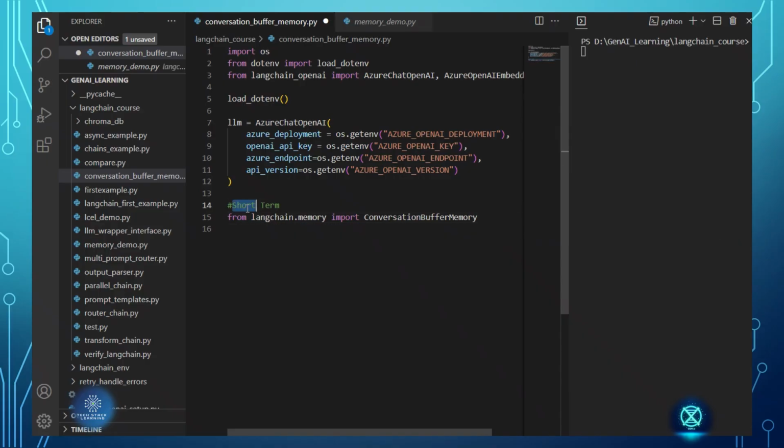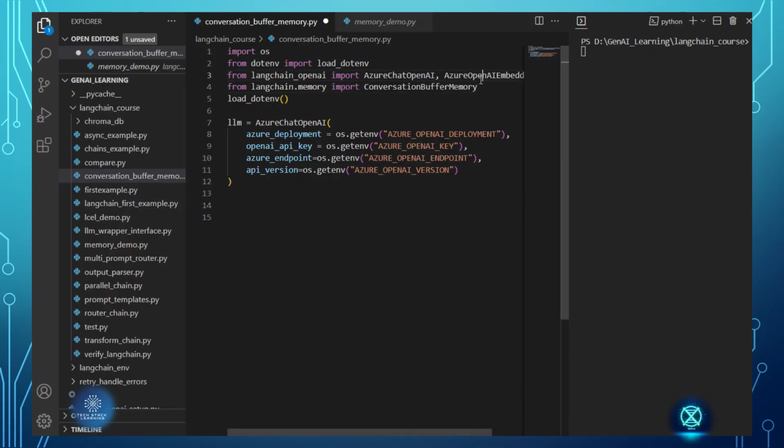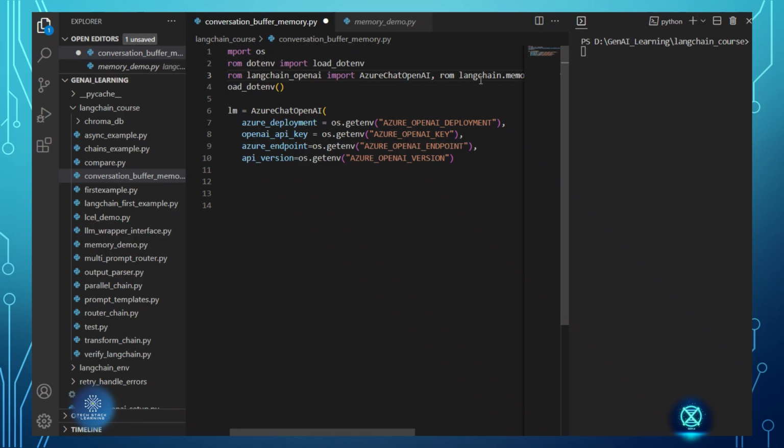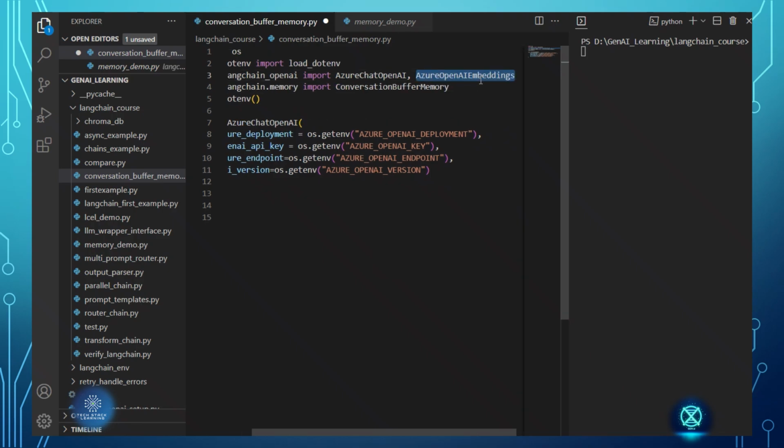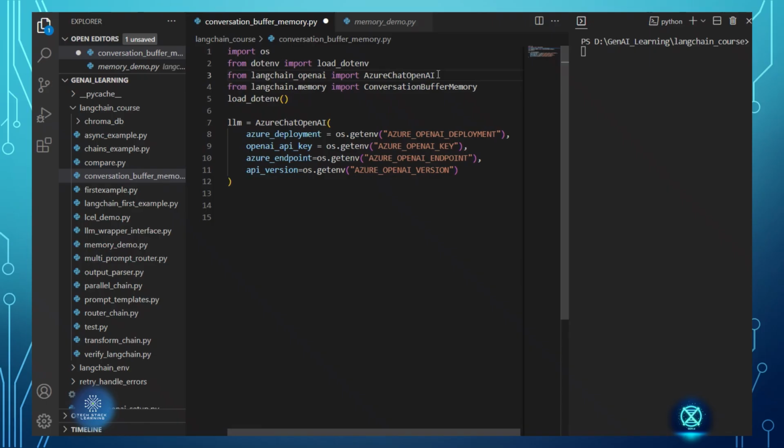This is the default one. I will use it for now. I don't need embedding for now. This is the basic import which I need.